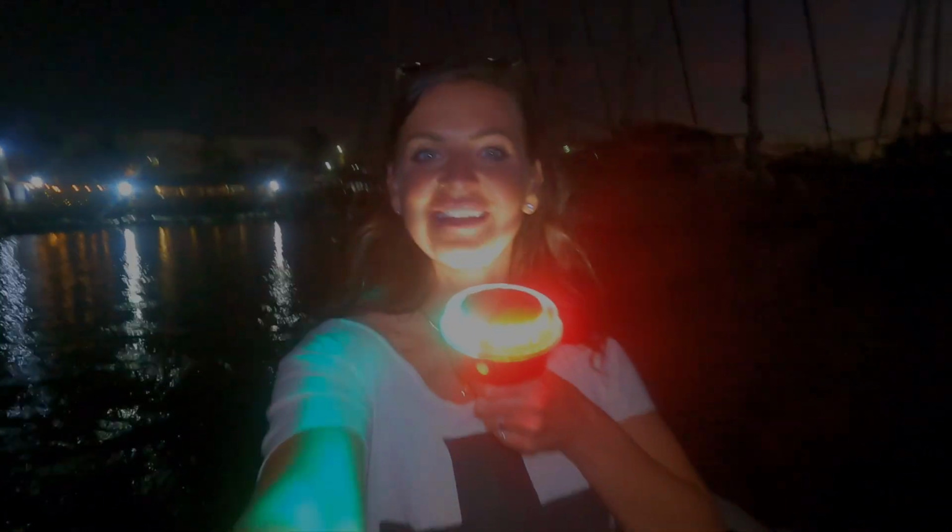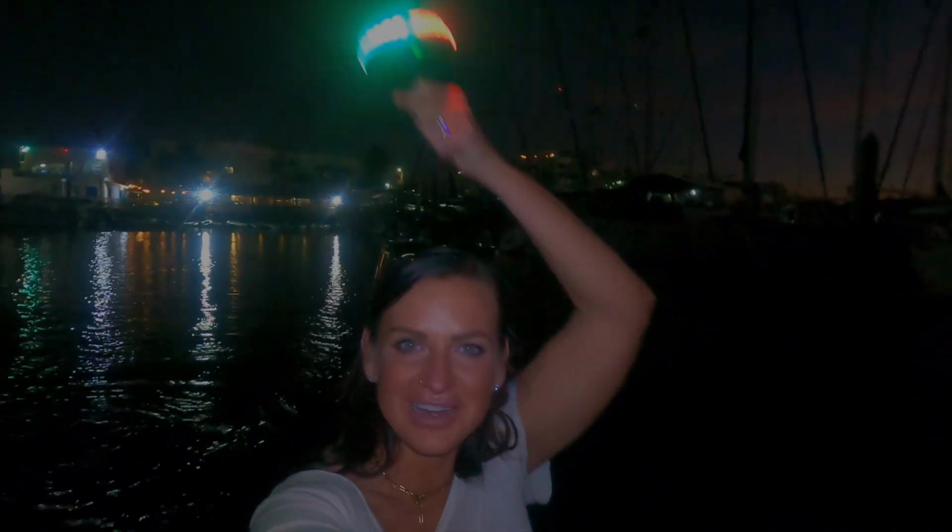So, safety first is one thing that's very important to us, and one thing that you need to always have is a dinghy light that mounts on your outboard. And if you don't have an outboard, you still have one. You could just hold it in your hand, like the Statue of Liberty over here. Make sure that they still see this speed demon. Watch out. Zooming through the waterways. So, the novelty has worn off.